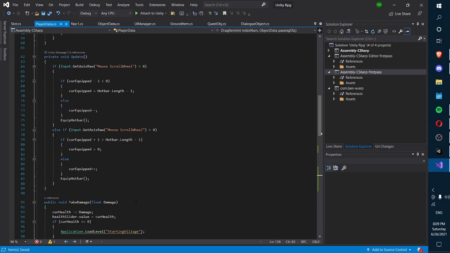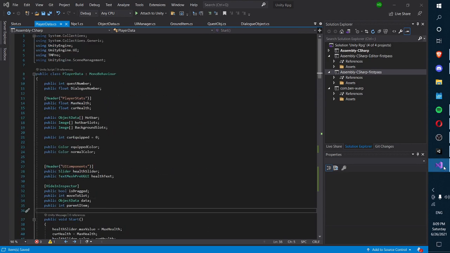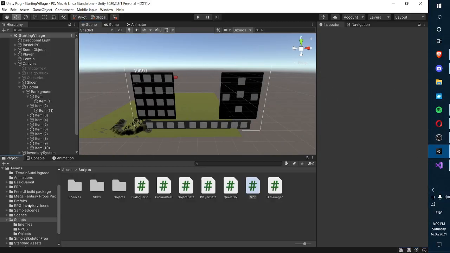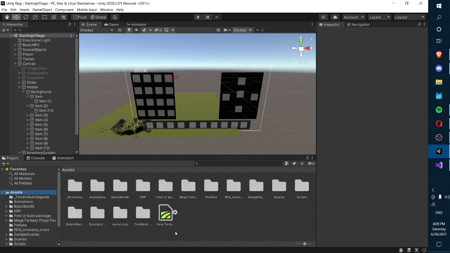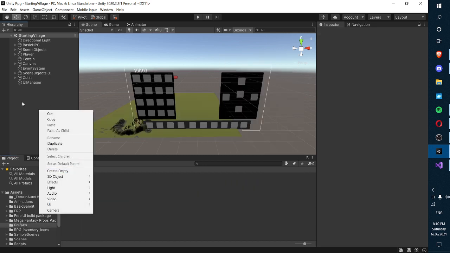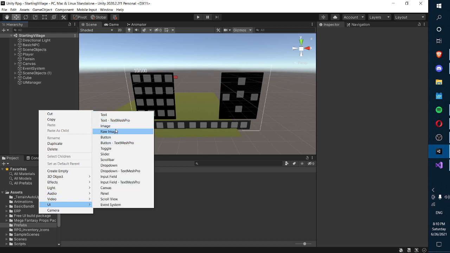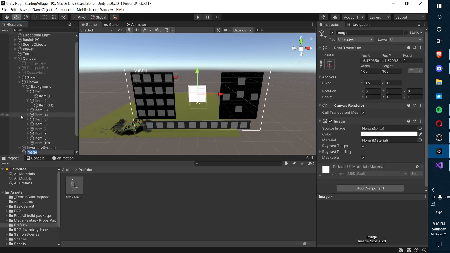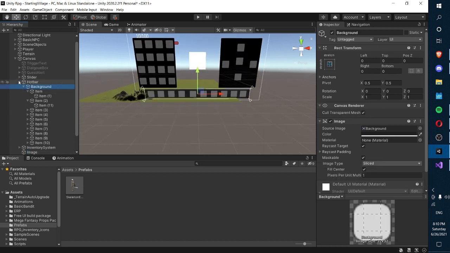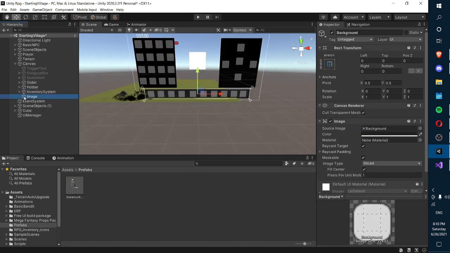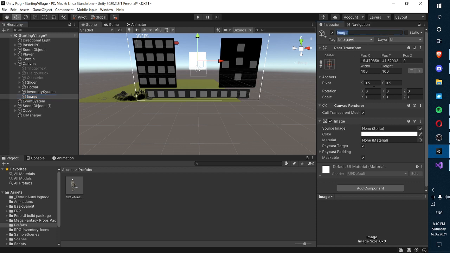But yeah, a couple things we can do. I'm just going to make a prefab real quick. So let's go back into Unity and go into our assets folder, right click, create a new folder called prefabs. Actually, we already have a prefabs folder, my bad. Go back into Unity, right click on the hierarchy, sorry, my bad, and press UI, and then we can create an image or a raw image, depending on what you need. If you have a texture or something else. So we have image, and we can change this to be called prefab sprite. I guess this will be the sprite that will be following our cursor around.